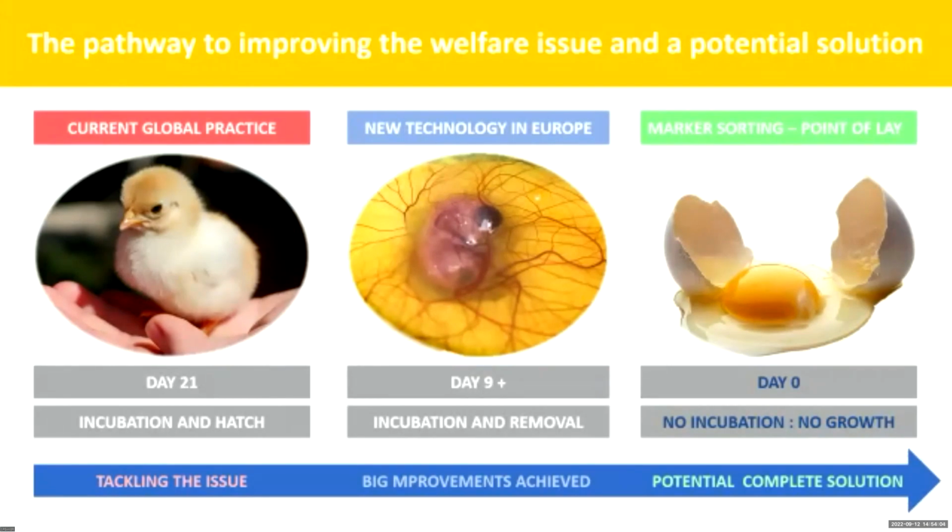But as you can imagine, this is millions and millions of eggs. You're going to have some attrition because you're sticking a needle in there. And so you're going to have losses associated with that, and just the cost associated with pulling all these eggs out, doing all these hormonal analyses and putting them back in. While this is a solution that does fit the parameters that are needed in Europe right now, which is you cannot cull those male chicks, it's not necessarily a solution that we can roll out to the rest of the world because of the costs that are associated with it.